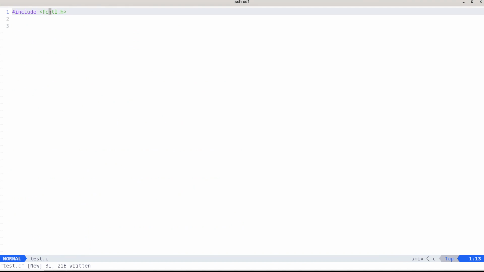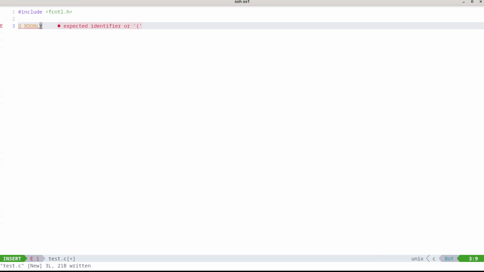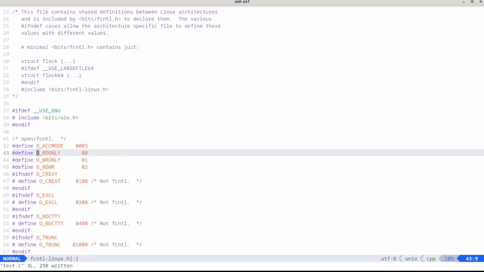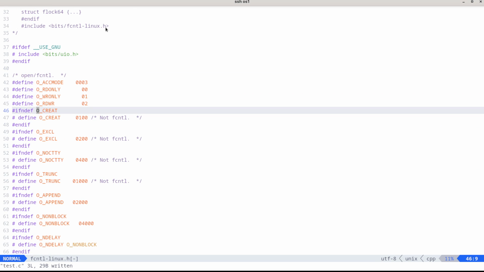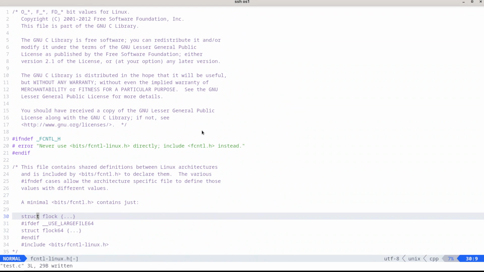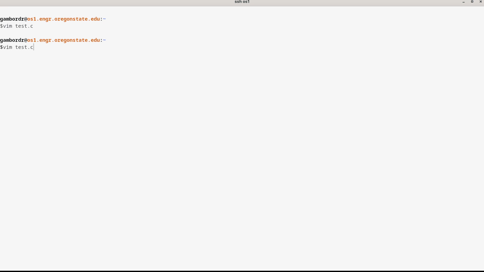You can end up really chasing things around for a while. But if we go back to our test file and we just place one of these macros here, if we use GD on this macro, Vim will actually take us directly to where that was defined. So that's a really nice feature. It allows us to explore these sorts of things. And you can use this in your program as well if you want to go back to where a variable was declared or a function definition. You can do that very quickly and easily.